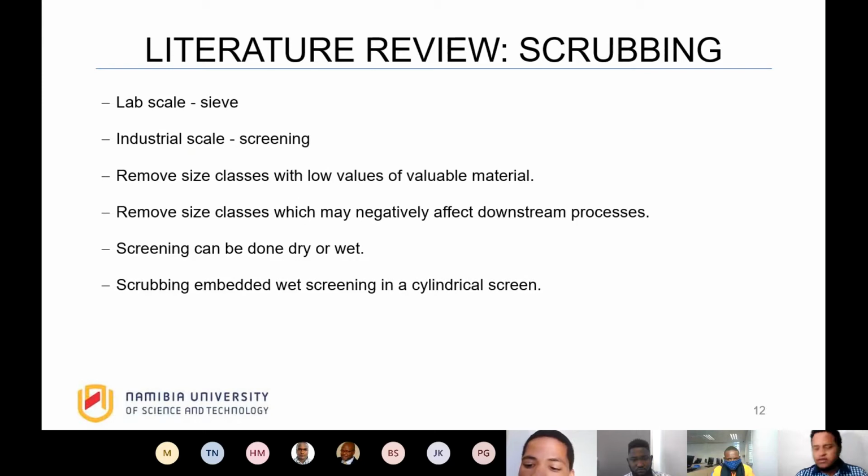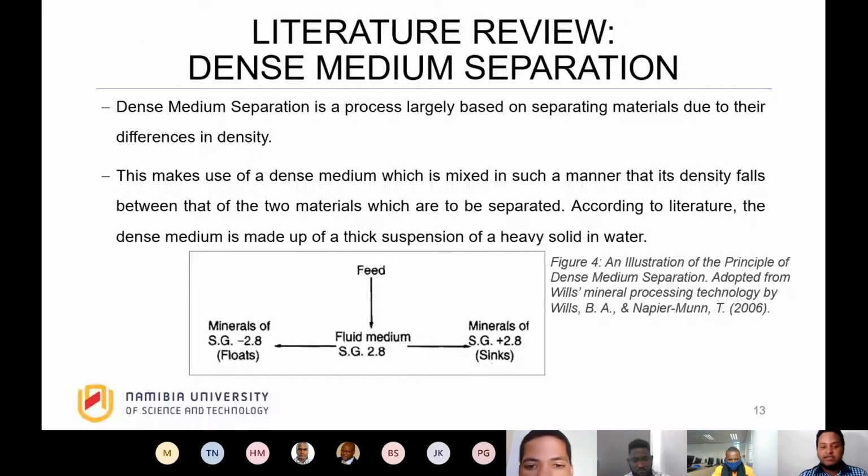As you all know, dense medium separation basically uses the specific gravity differences of different materials. So that is the principle that we will be using. And that is also illustrated in the image below, which shows that the feed which enters has materials of different densities. While working in that piece of equipment, you have a fluid medium that has a density between the densities of the different materials you're trying to separate. Therefore, you will be able to separate your sinks, which is your material with a higher density than the set point, and then your floats, which are the materials with a lower density than your set point.